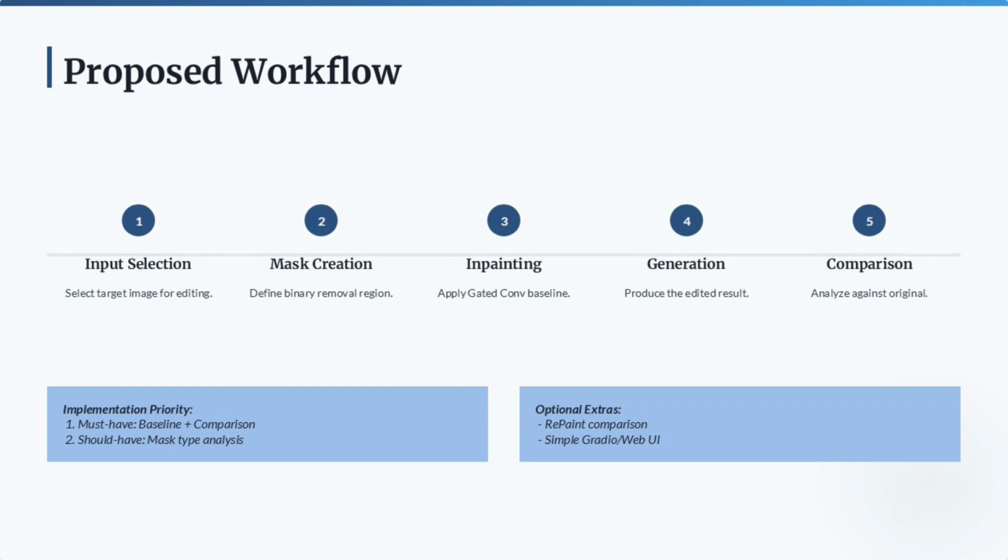There are also several risks in this project. The first risk is high training cost. To reduce this risk, I will use pre-trained weights and avoid training a large model from scratch. The second risk is slow inference. To control this, I will focus on gated convolution first and keep Repaint as optional. The third risk is unstable user interface development. Therefore, I will prioritize a script or notebook workflow first. The fourth risk is bad visual results. If some results fail, I will document them as failure cases and analyze why they fail. In this way, even imperfect results can still contribute to the final discussion.